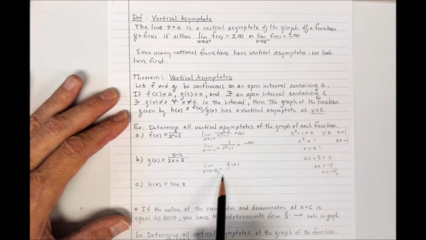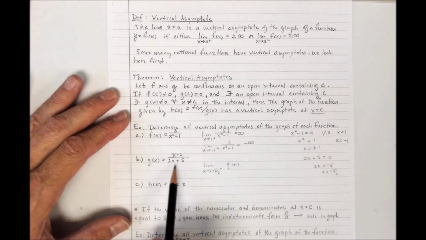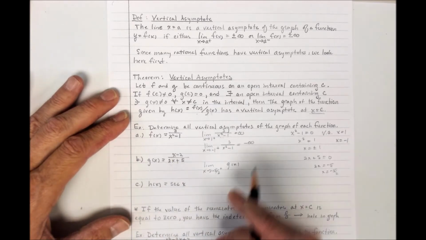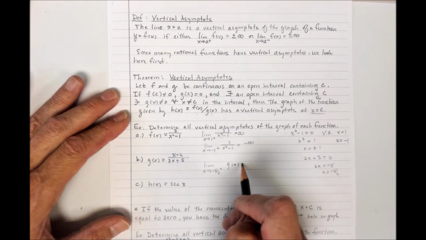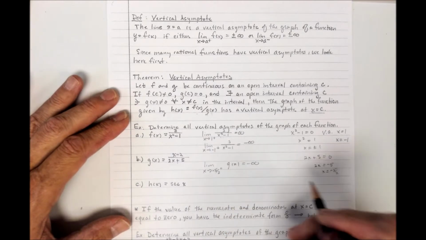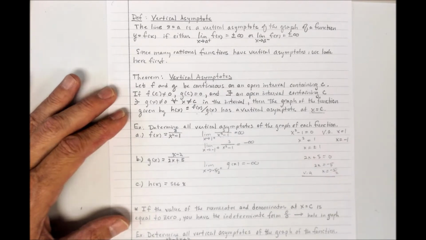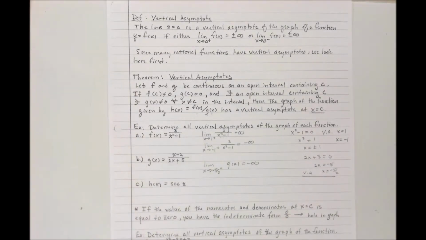Well, if I go from the right side, this is negative 2.5. It would be like negative 2.49, negative 2.499, negative 2.49999. And if I plug that in, I get a number that's very, very close to negative 5, but just a little bit bigger than negative 5. Plus 5 is going to be a number that's very, very close to 0, but positive. Up top, I'm going to have negative, looks like 4.5. So negative 4.5 divided by a very, very small positive number is a very, very big, absolute value-wise, big negative number. This is going to go to negative infinity. So I have a vertical asymptote at x equal negative 5 halves. Now, they don't always want you to prove it, but this is how you would go about to prove it.